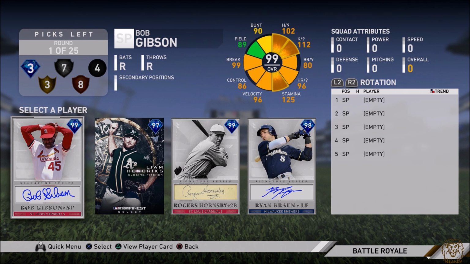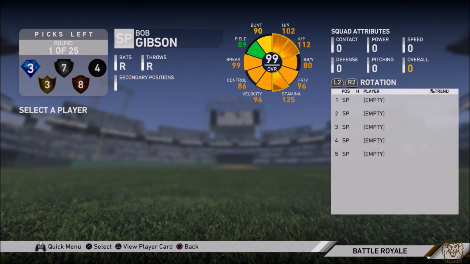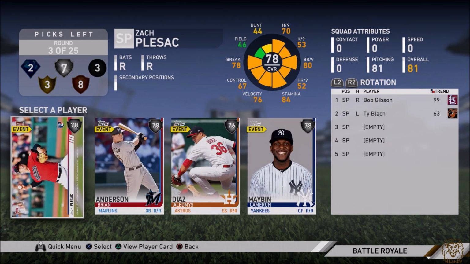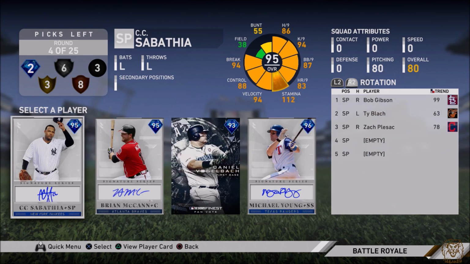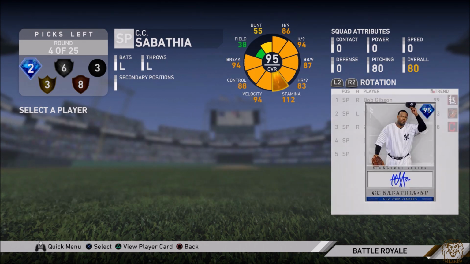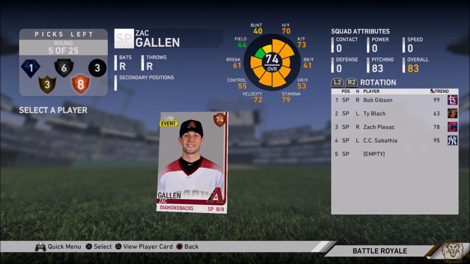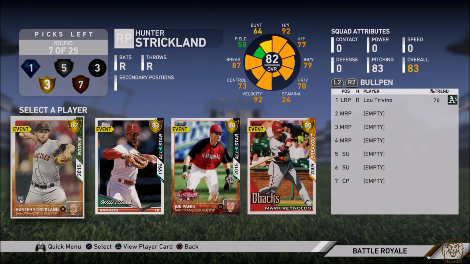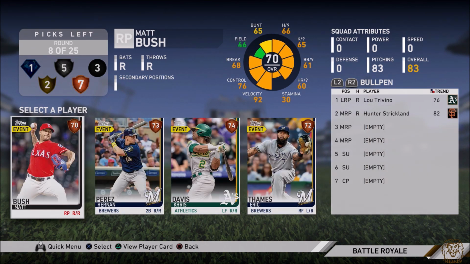Now we are officially beginning this first draft, and the first card of every single round is going to be the theme. We got Bob Gibson to start it off. I'm pretty happy since he is a pretty good 99 overall, but in Battle Royale, you don't want a 99 overall starting pitcher, but you guys know the drill. I'm happy we got a common. I'm happy with the silver. Give us a bronze. Unfortunately, now we get our second diamond. Don't give us our third diamond. All right, so we got 2 diamonds. I would have preferred getting a gold instead of that second diamond round, but hey, I'm not going to complain.